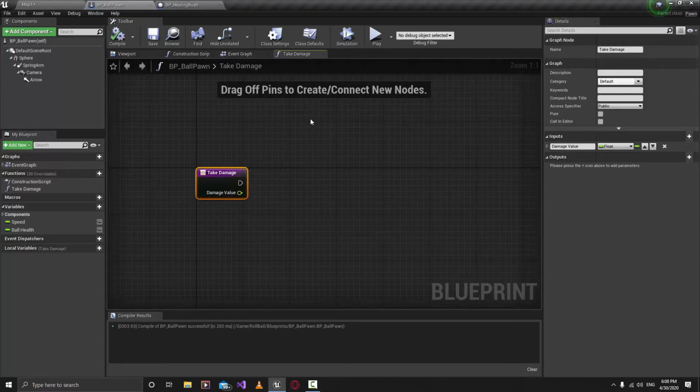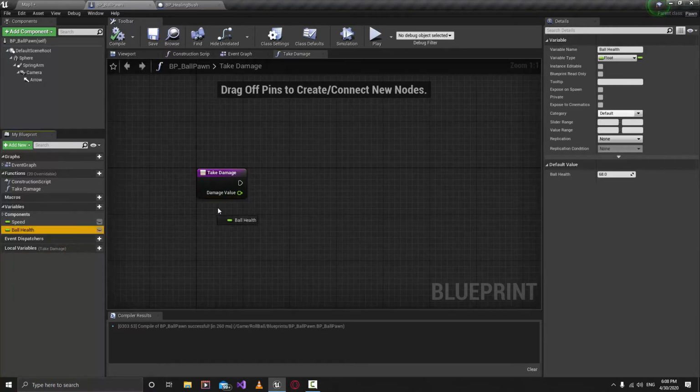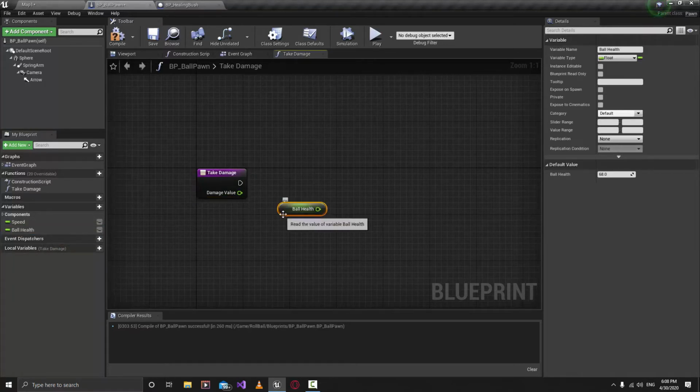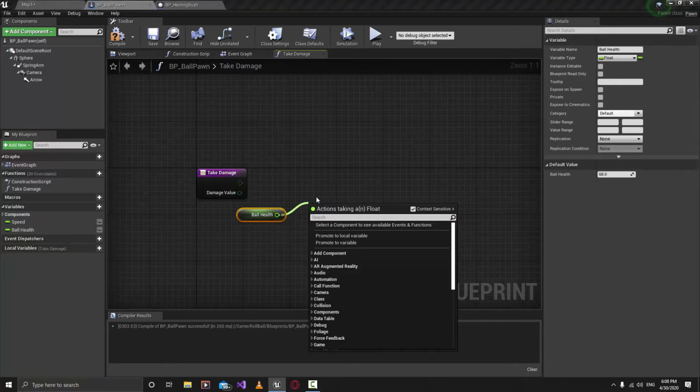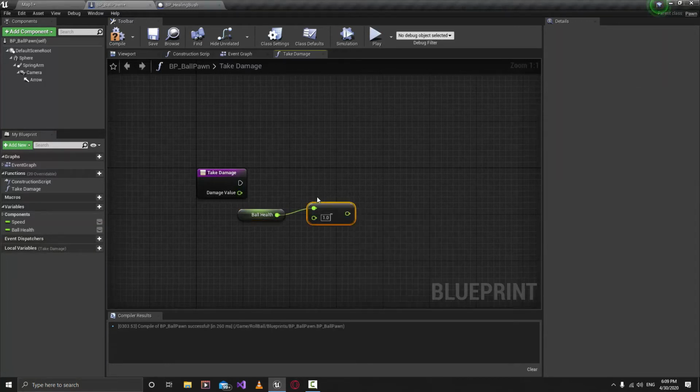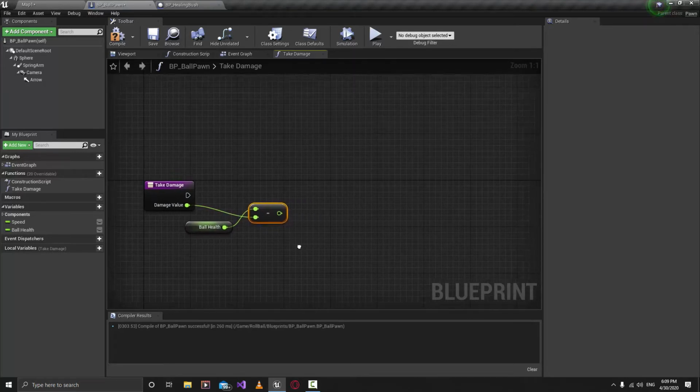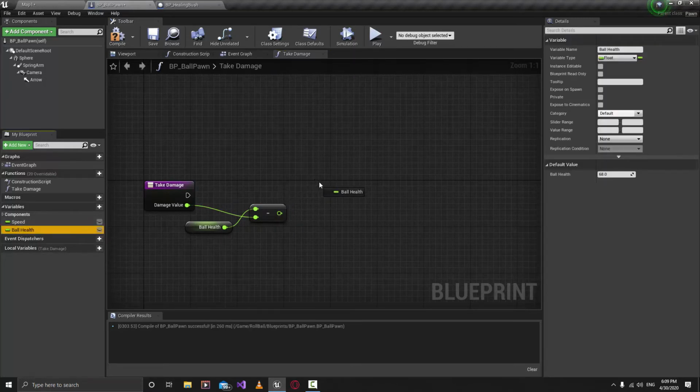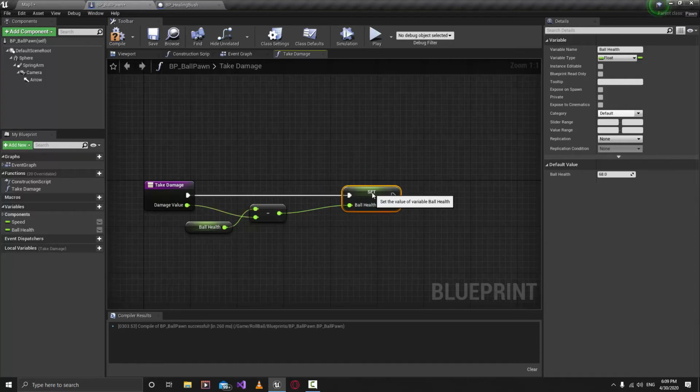After that, what we need to do is get our ball health in here. Get the ball health and then type minus. Take the damage value down into here, connect them together, and then this time drag into here and select set the ball health, and then connect those two, set it to this value.